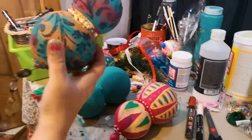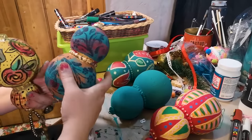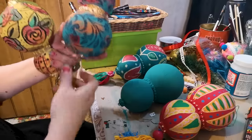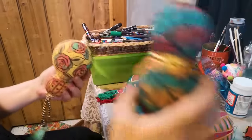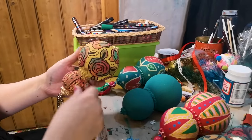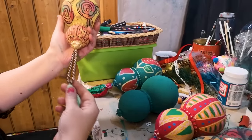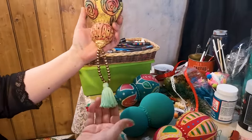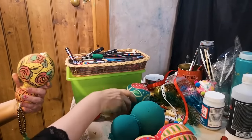The Indian ones are, get to this stage, put lots of brightly different coloured paint on and then just get a bit of a stamp and stamp them on and gold leaf here and then get old jewellery, you know, broken jewellery, just attach it for tassels. These ones are just quickly drawn with some Posca pens, I painted the sort of rough flowers and did a sort of design. Charity shops have like bracelets for 20 pence. I just strung that on there and made my own tassel. Obviously these are all my own tassels and it's just a painted bead.